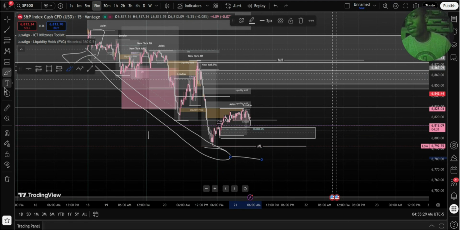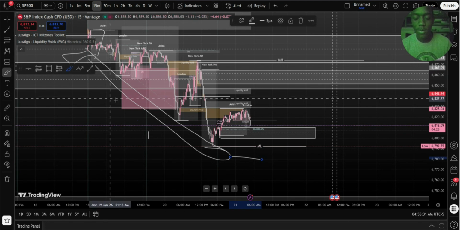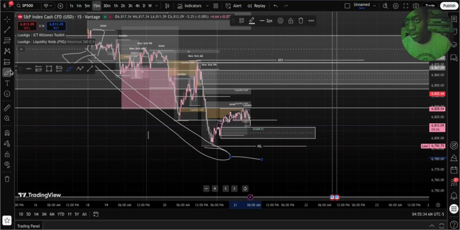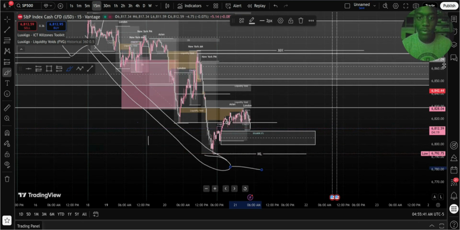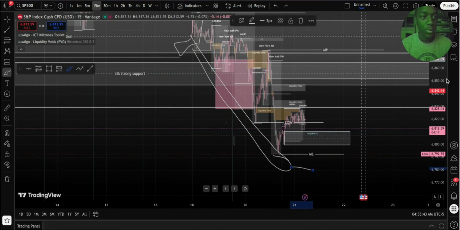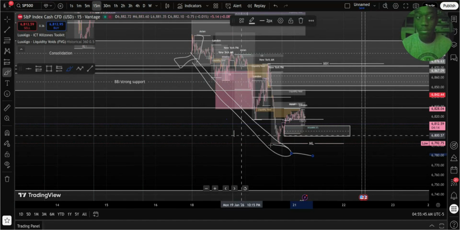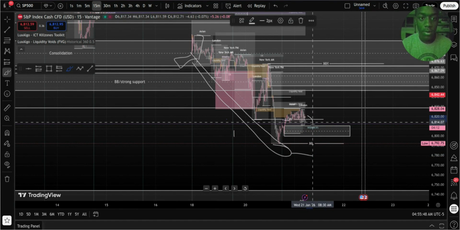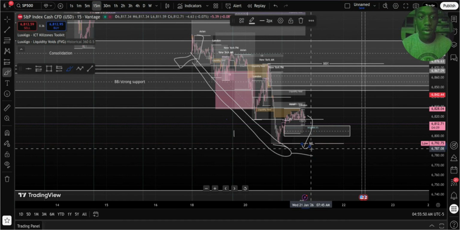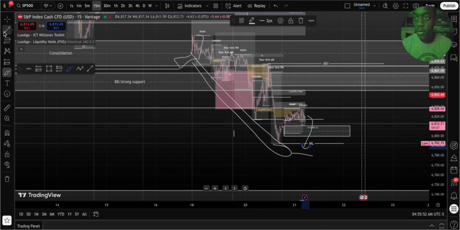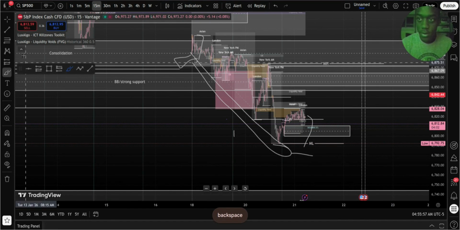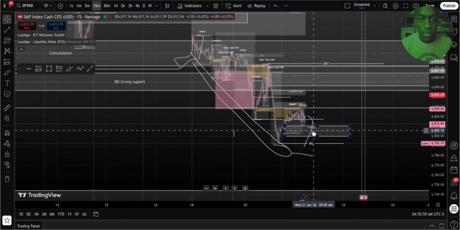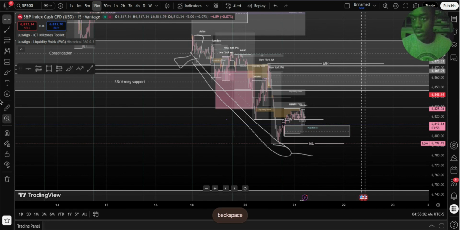Okay, pause. Okay, hold on. Where's the eraser? I guess we don't have an eraser. So this is what happens here. Price is gonna come down, fall in here. Wait, no, before it falls in there, where's the eraser? Delete. Oh, I can only delete.